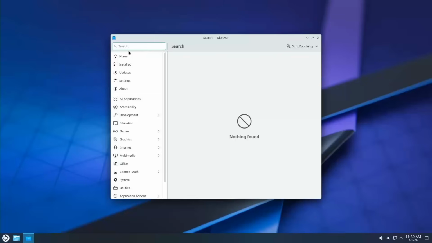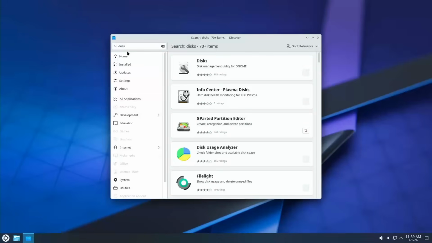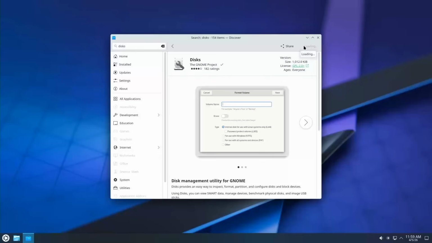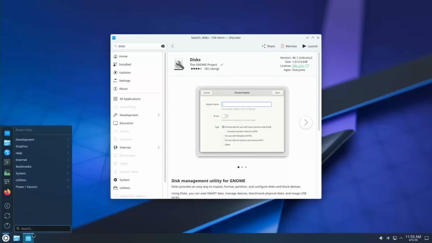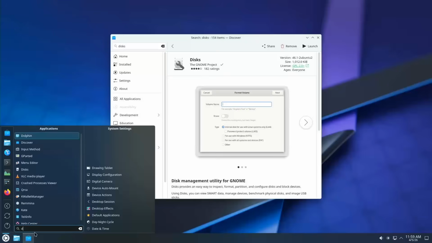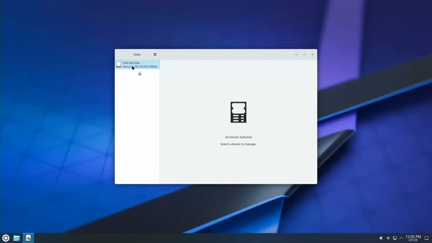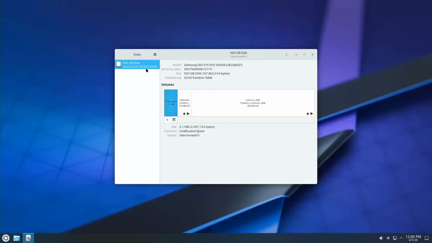Another application I use is Disks, which isn't here. This was actually made for the GNOME desktop or GNOME-based desktops, but it will still work on Qt-based desktops as well. And I just like this better than I do any other solution. What Disks will do is, so here's my main drive, the C drive, and it's showing the different partitions. I can resize the partition, I can add another one, that kind of thing.